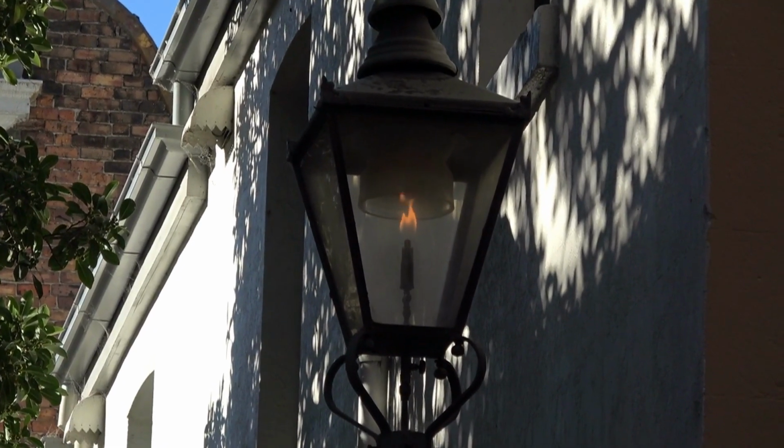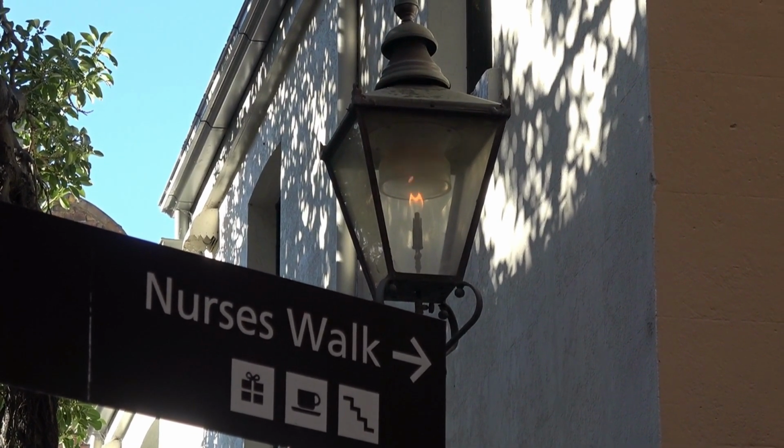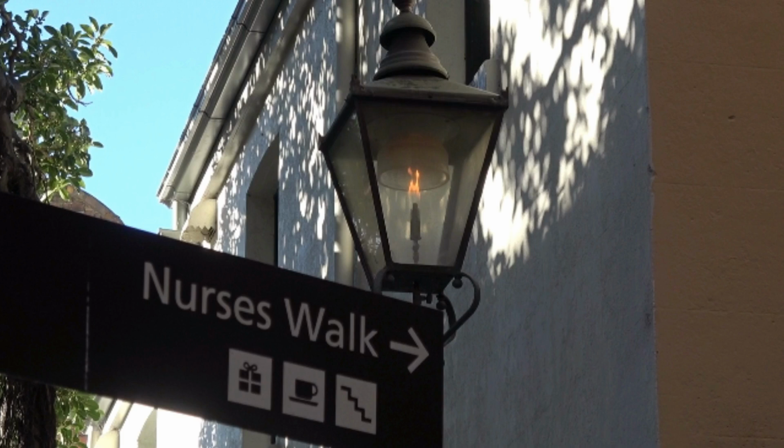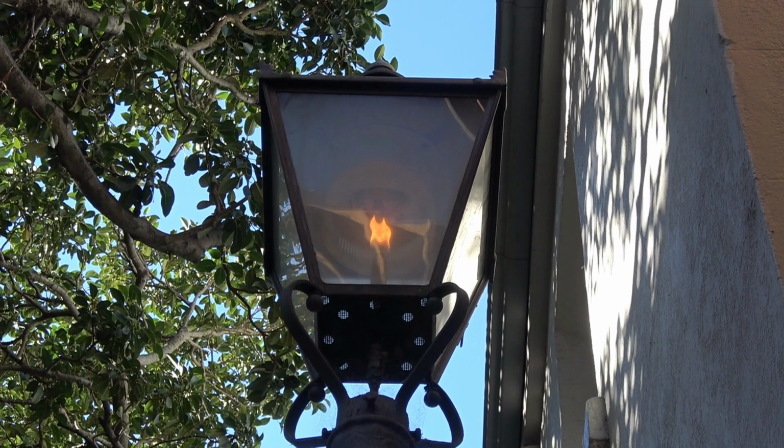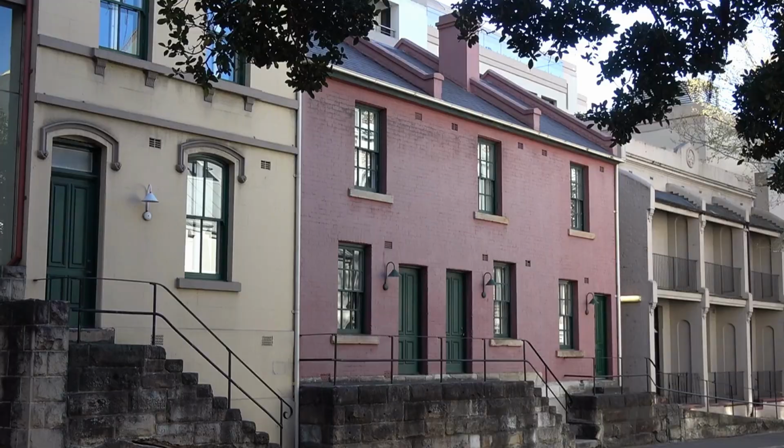This is a very old lamp and lamppost, and I'd say now it's gas or kerosene. No, kerosene would have been the original. Oh, I think more so oil. They would have used oil like whale. That's right. With the whale blood. That's right. Blubber, yeah. And it makes a nice backdrop because there are a lot of wedding photos being done around this area. Very popular place for photographers and wedding shots.